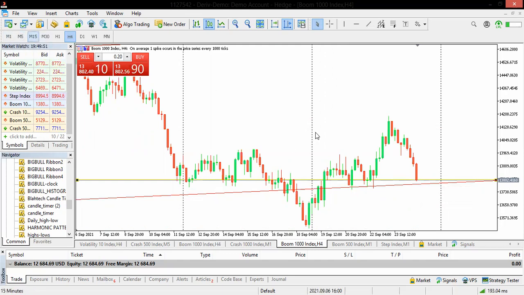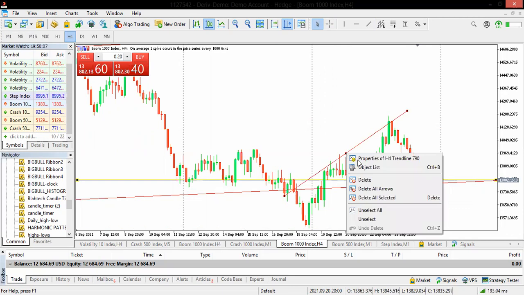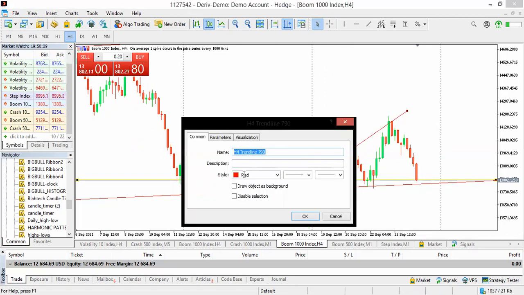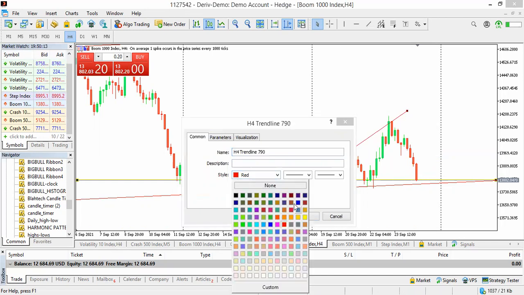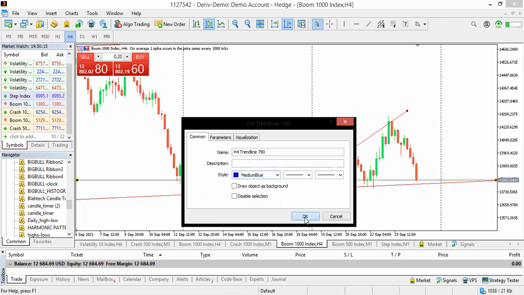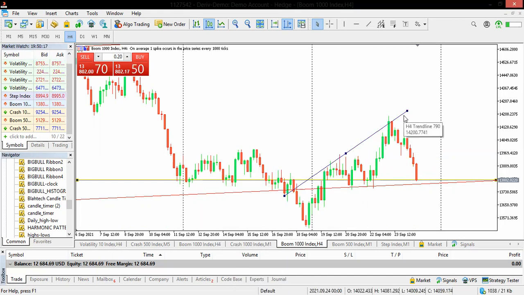If I go back, what are we looking for? We're looking for a selling opportunity here. It is obvious. See it here. You're looking for a selling opportunity. This is it here. If you know how to use your trend line very well, look at it here. I'm changing the color of the 4 hours time frame to something else because I use red at a daily time frame. So I'm changing the color of this one to blue.